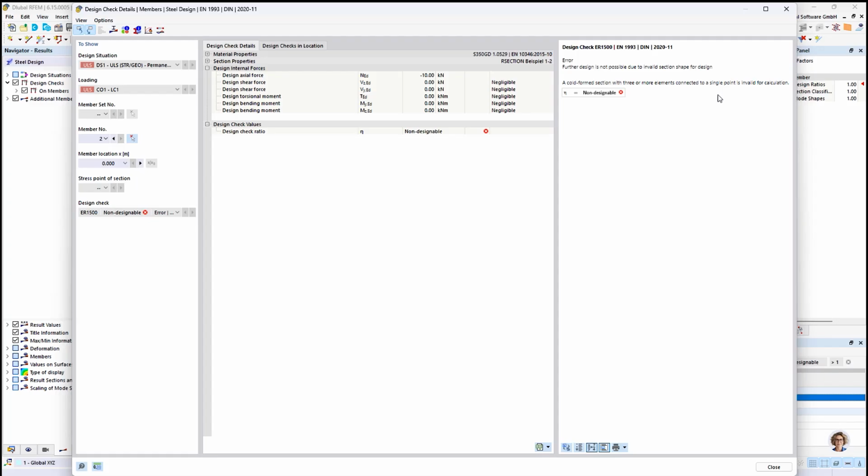For non-cold form cross-section, this type of modeling would generally be acceptable. For cold form sections, however, it's not a suitable solution. This is exactly where the manual definition of subpanels provides a clear advantage. The screws can remain modeled as zero thickness elements, while their restraining effect is still taken into account. At the same time, the cross-section properties remain unchanged and the design of the cold form cross-section remains possible.